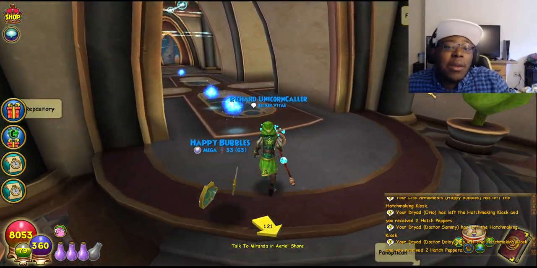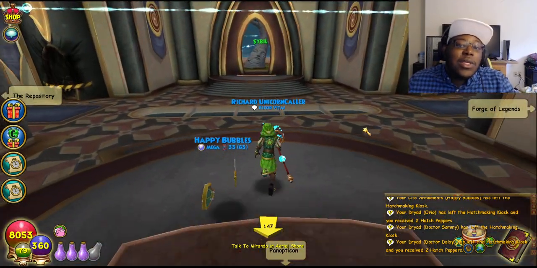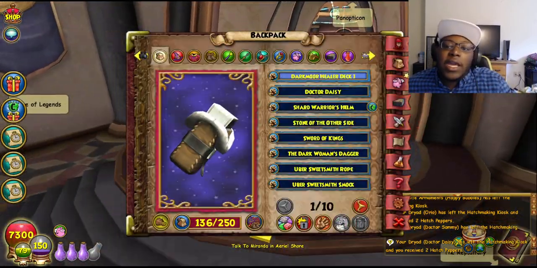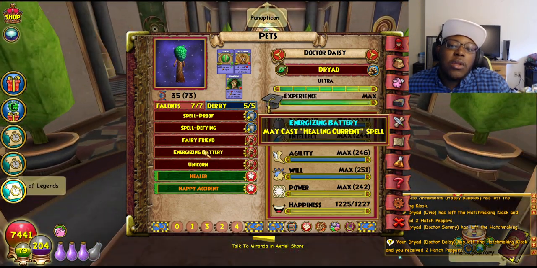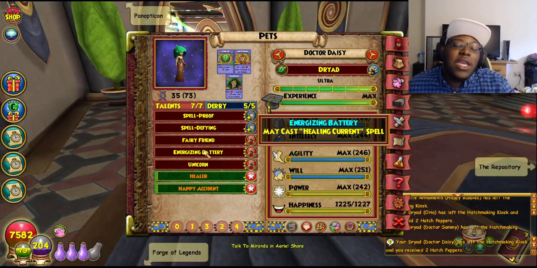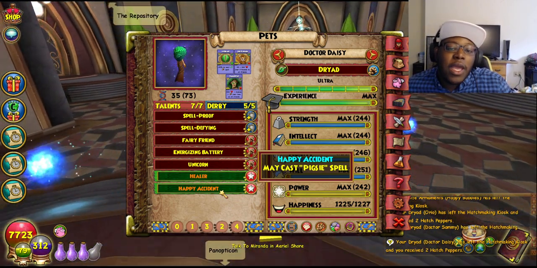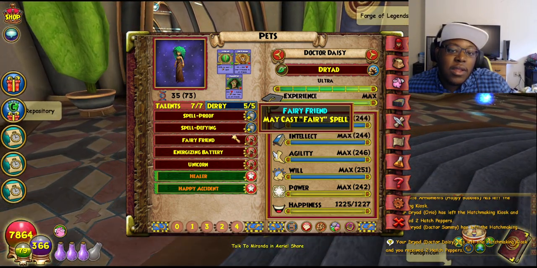First of all, we gotta talk about Maycast. I made some videos about the Maycast, and dude, your single-target Maycasts will now target an ally. So let's go for my Dr. Daisy, the world-renowned pet. She has Fairy Friend and Energizing Battery, and in my recent video, she basically did the Maycast Pigsy, which is the regular jewel that I have. Best jewel ever, I love it. But on top of that, she also healed my teammate with Healing Current and Fairy Friend.